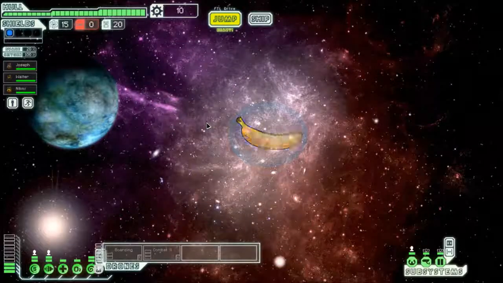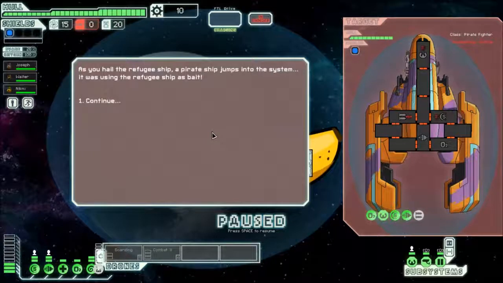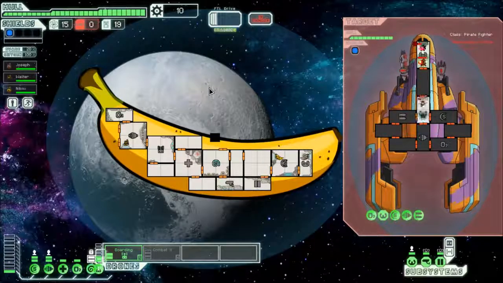To a distress beacon, because where else do you go? For free stuff! Hail them, man! Looks like it was a trapper all along. Well, looks like someone's gonna get mind controlled here, and it's probably gonna be you. Oh, and let's just make things interesting. Let's have the boarding drone come in here and kill everyone!